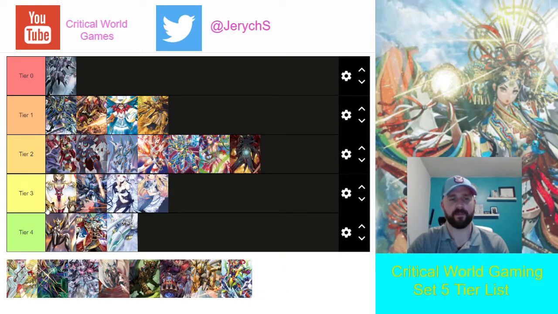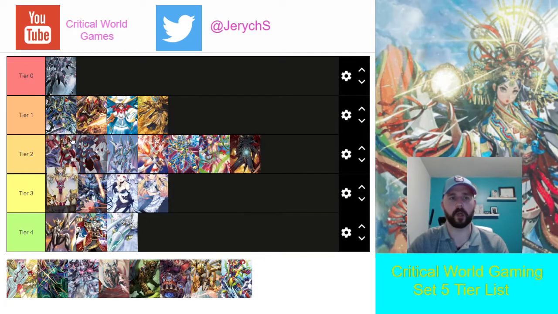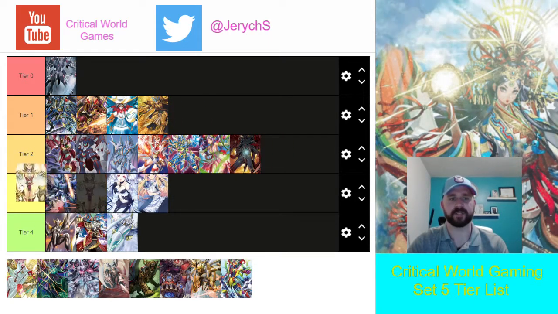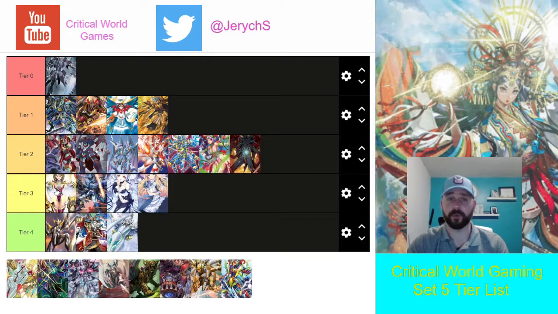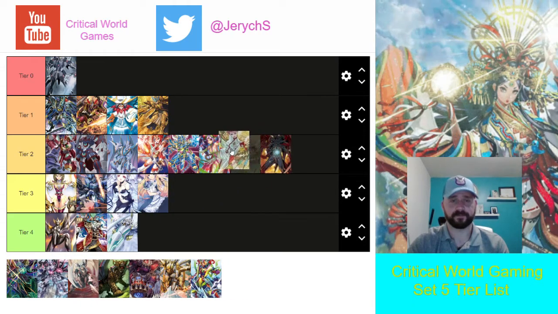Pale Moon, I think Pale Moon is the top of tier 3 right now. In 3 weeks, when it gets its support, it's going to pop up here and be a tier 1, tier 2 deck. But as it is, the Golden Beast Tamer deck is still a solid deck, but definitely the top of the tier 3.